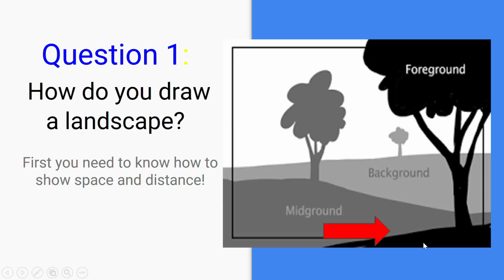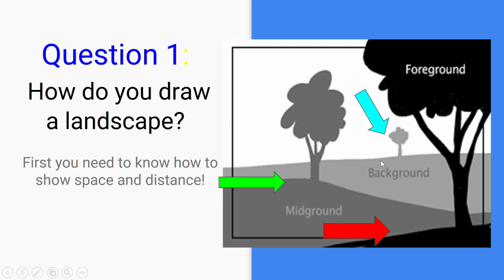This is the foreground. Next is the middle ground. The middle ground is the space between the foreground and the background. In the middle ground, things are higher up. Notice how the tree is up on a hill, but it's also higher up on the paper. These things in the middle ground are smaller than things in the foreground because you want them to appear as if they're farther away. They also overlap the areas in the background oftentimes.